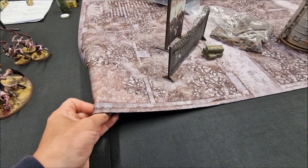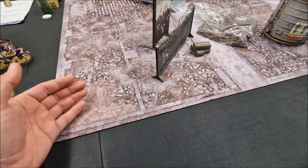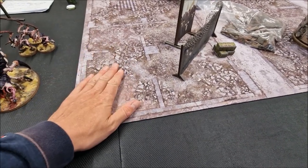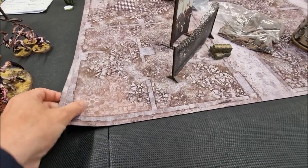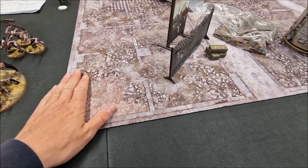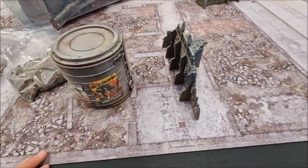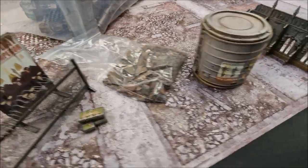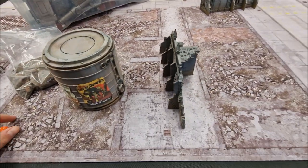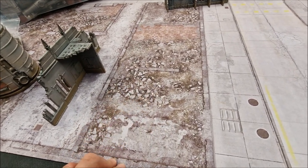When you roll them that way, it's easy to see what design it is when setting up the board. Also, when you roll them out they're nice and flat because they're curled very slightly that way. If you roll them the other way you can get a little bit of curl, but rolling them this way they sit nice and flat. They're also quiet for dice rolling — just a quiet thud as opposed to clattering sounds on harder terrain boards. They're figure-friendly too, nice and soft.